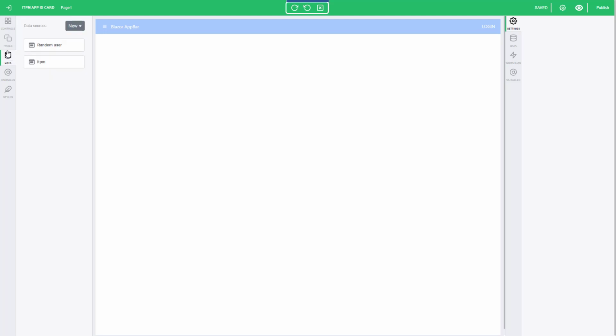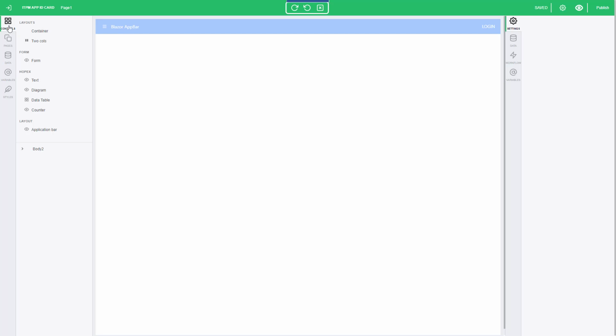So here in that example, we have already two data sources, some random data that's coming from an external website, and some data coming from ITPM. Currently, we have only created a data source based on GraphQL. Tomorrow, we could have data sources connecting to ServiceNow or GRR or whatever other system to combine data from different systems. And other areas such as variables to have local variables, and style, where you can define your style sheets if you want to change the color of the button and so on.